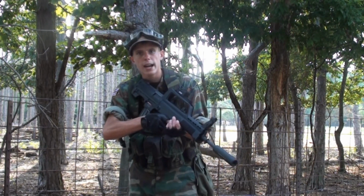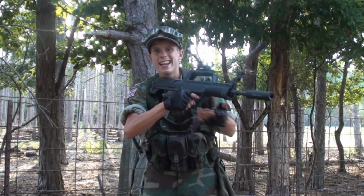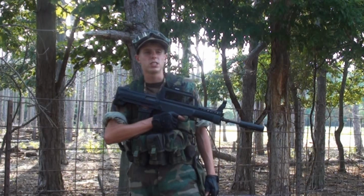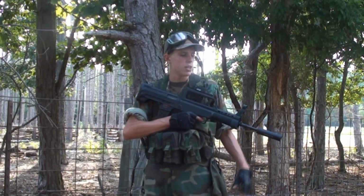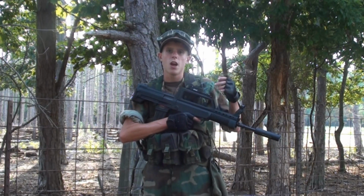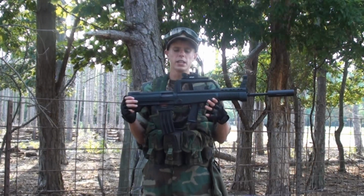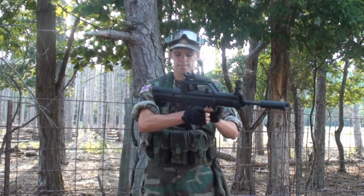It is the bullpup design. It has a very long barrel in it, and I can definitely get some range on here. Probably a 150-foot range at a human-sized target in the woodland environment, typically shooting .25s and .2s out of this gun. The biggest con on it, for me at least, is the gun's magazine.